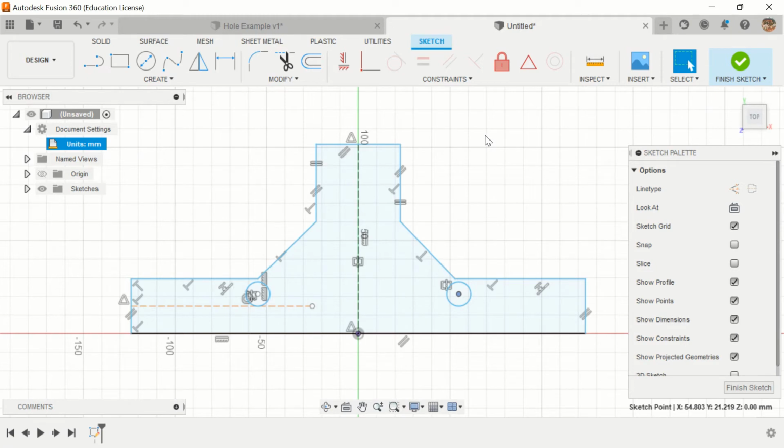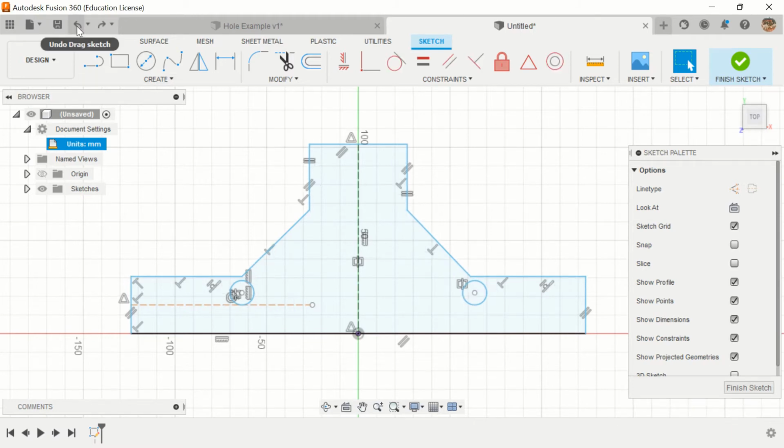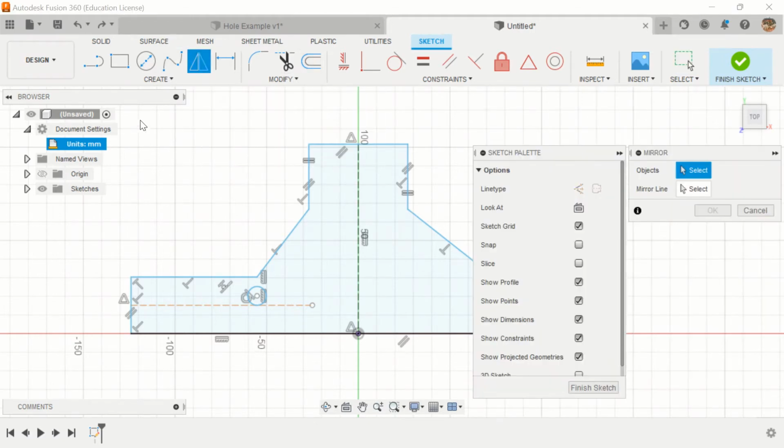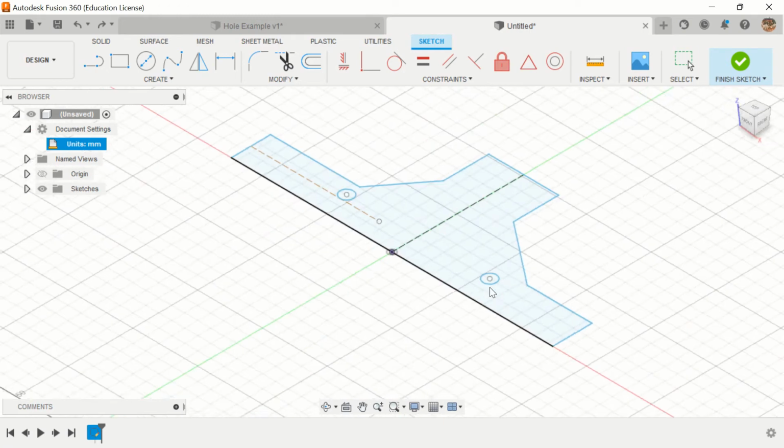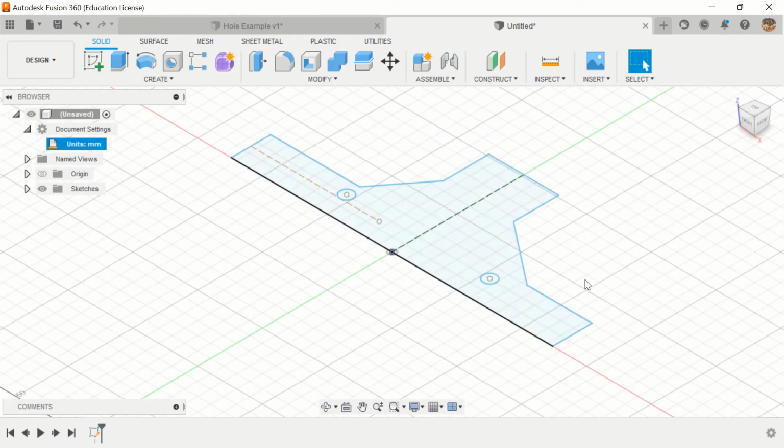I have a note in the PowerPoint that in a previous year, I did not like that way of putting that circle on there. I used the mirror tool and said, I would like this to be mirrored over the construction line. That got me kind of where I wanted to go.